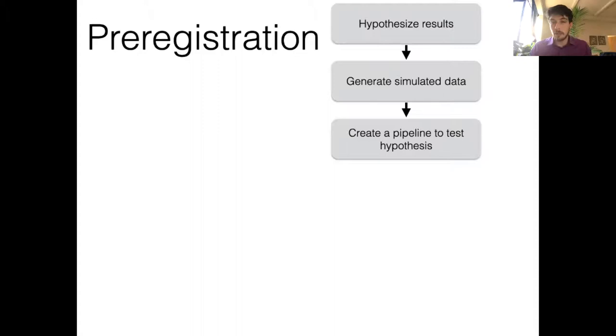But as often happens, as happens to myself many a time, you realize that the simulation isn't good enough and that there are errors in your design that mean that the results don't come out as strongly as you think they should. And so what you now get the ability to do is to optimize your design. You get to change your design, maybe make the ISI wider between events, or maybe make it so there's more trials or more participants. You could also realize that you don't need as many participants as you hypothesized. And so you could decrease your sample size, all of which is available within this loop that is now going to be really easy to run because everything's automated.